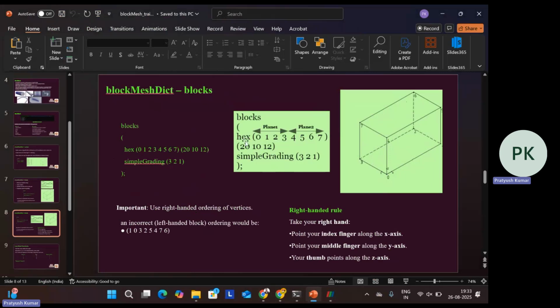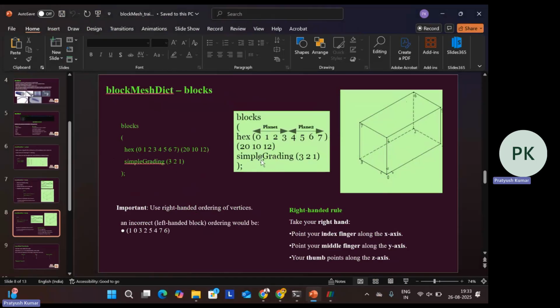This way this hex 0, 1, 2, 3, 4, 5, 6, 7 will create one block. Understand? Now I think you already understand the meaning of 20, 10, 12: in the x direction we have 20 cells, in the y direction 10 cells, and in the z direction 12 cells.